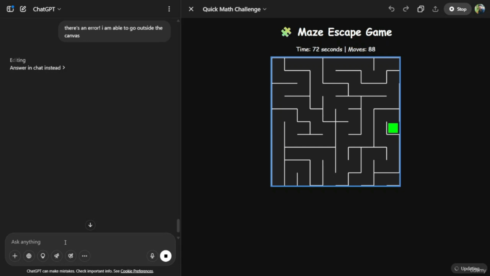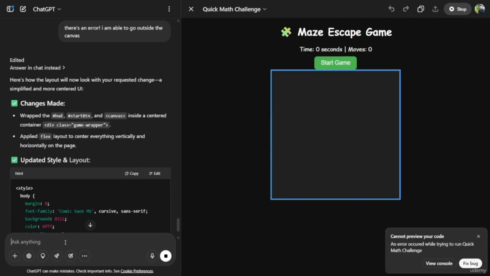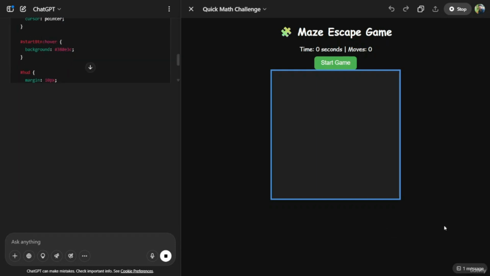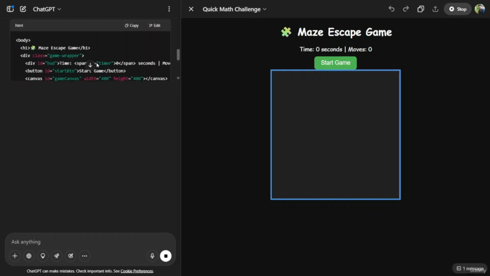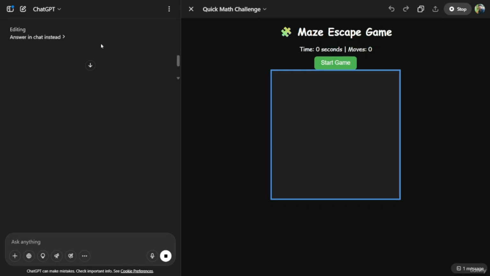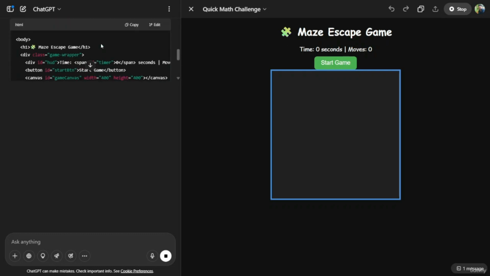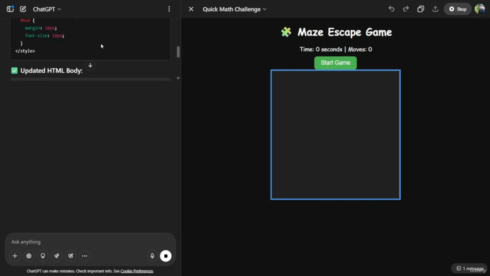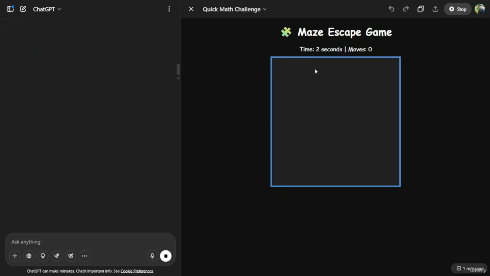So the best part out of this is the dynamic maze drawing. That algorithm is pretty bang on, and it can easily create mazes, and every time it generates a new one. Cannot preview, error occurred, fix this bug. The thing that it said is, would you like me to apply this directly? It had some error. Let's check. Okay, this time it has completely broken it.